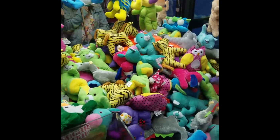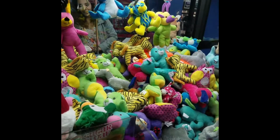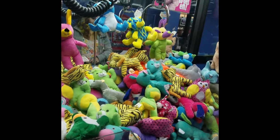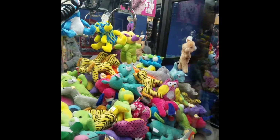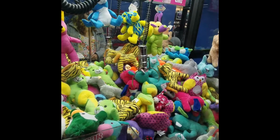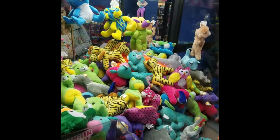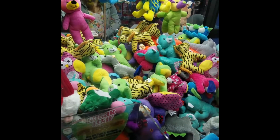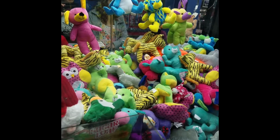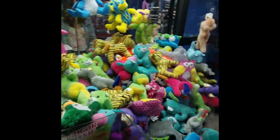How about that blue one over there? Which one? That blue with pink nose and pink ears. That donkey? Yeah, donkey looking. A little bit forward. Try to get it between the neck and the body, that way I'll get both. See? Ah, come on. Oh, I thought she said the neck and the head. And the body, if you only try one head, it's too heavy. No, come on, that's too much.